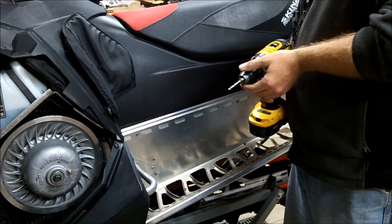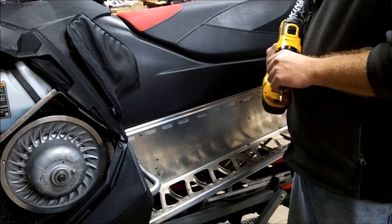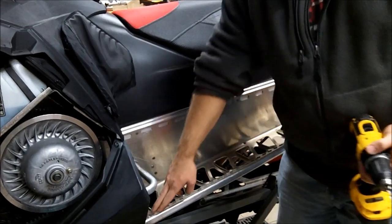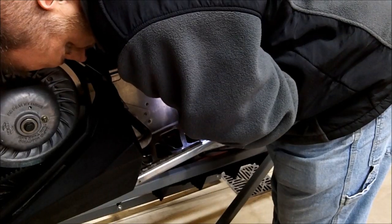All right, today we're installing Skinz AirFrame running boards onto a Polaris Pro chassis. Cordless drill, 3/16 drill bit. We're going to start by drilling out the rivets along the rail here. And then there's three here in the back that we're going to drill out as well.